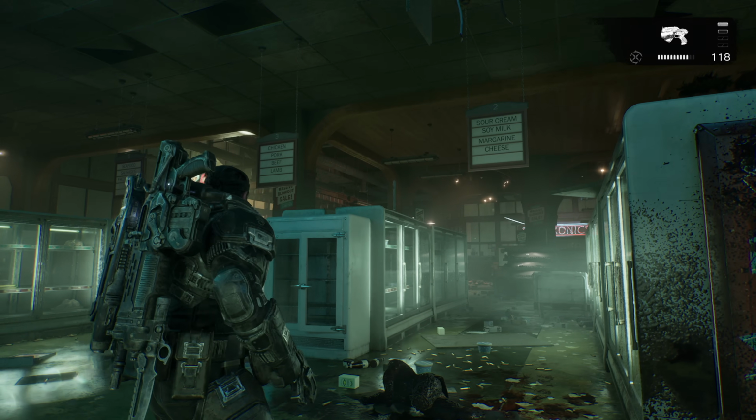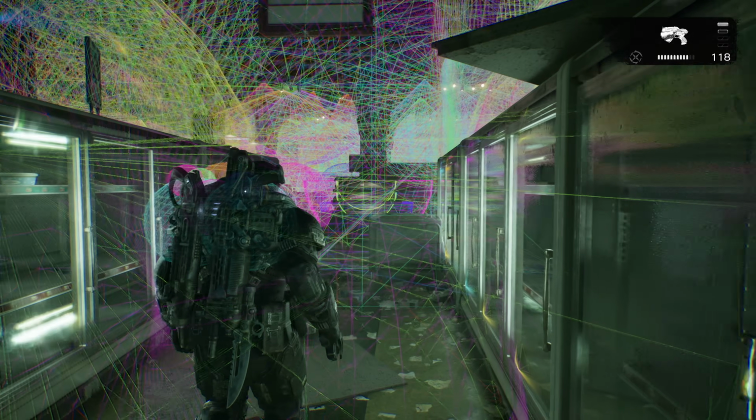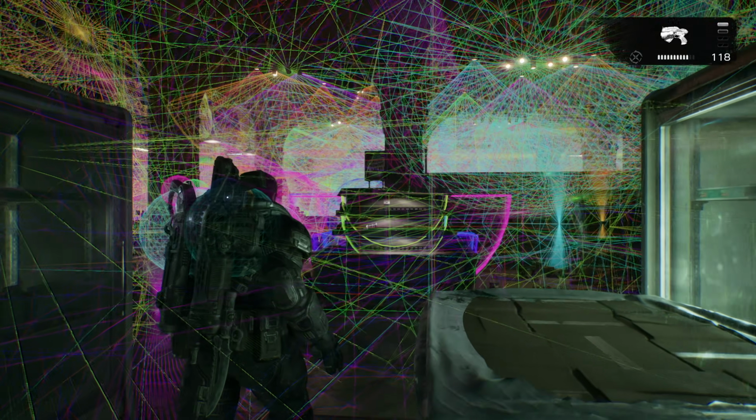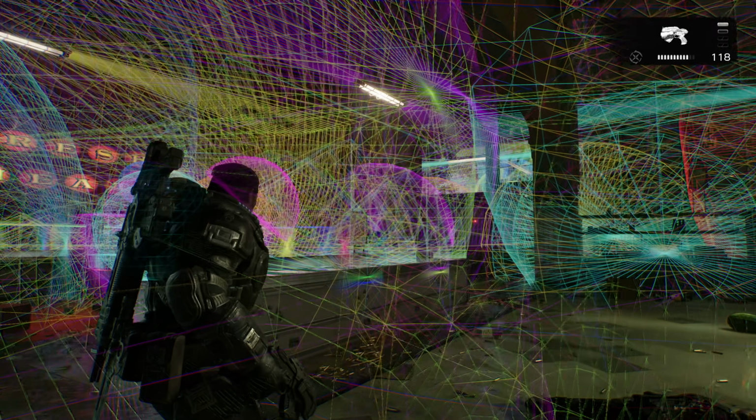It's amazing to see how many light sources there are in here. There are hundreds of them, from the small lights on Marcus's armor to the large spotlights on the ceiling. There is no way we'd ever be able to achieve this effect or have this many ray-traced area lights on current generation hardware without MegaLights.